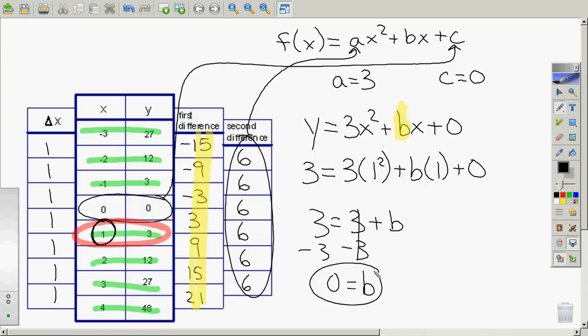We can take that and that b must be 0. We can take that and slide that up here. So now we know what a is, what b is. a is this, b is this, and c is this. So we should be able to write a function that models this table, or find the function that is modeled by this table.